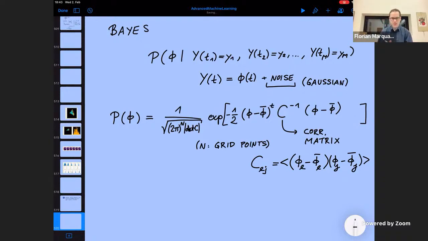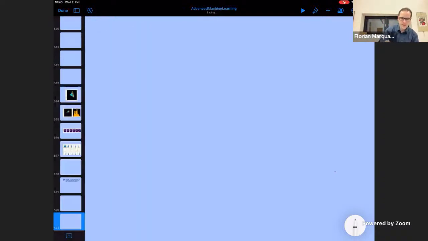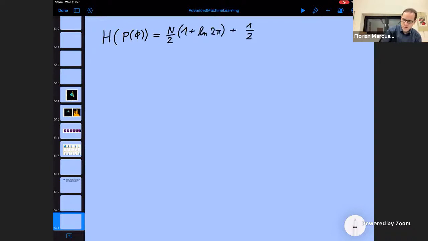Now, fortunately, that's no secret. You can look it up almost anywhere. And so the entropy of this distribution, let me write it in this way, is, well, there's a prefactor that depends on the number of grid points. That's not terribly exciting. But then there is another term, and that's a log of the determinant of my correlation matrix. So if you have only a simple Gaussian, then the correlation matrix becomes simply the sigma squared, and the determinant just becomes sigma squared itself. So you would have the log of sigma squared. Here it's more complicated.